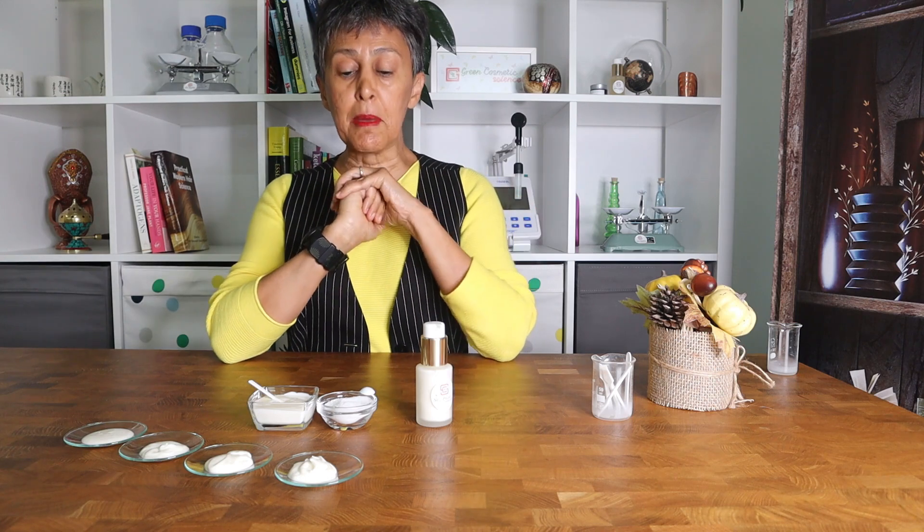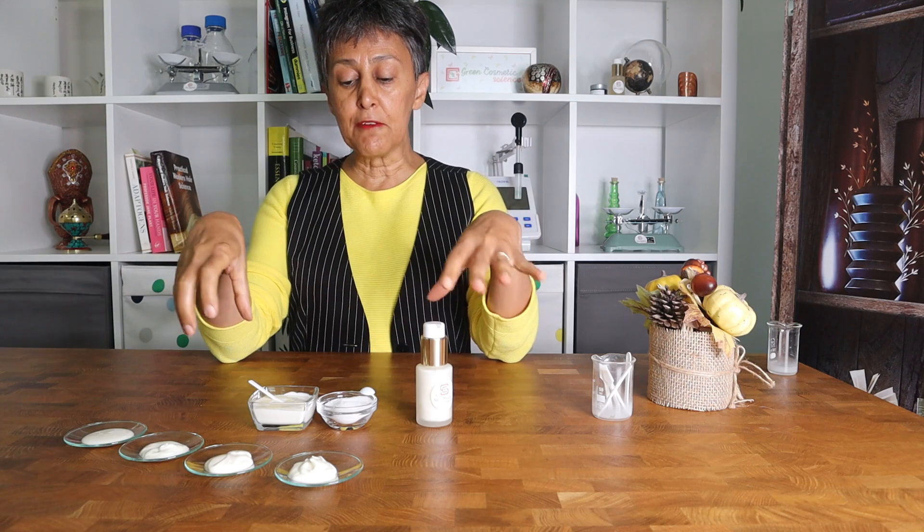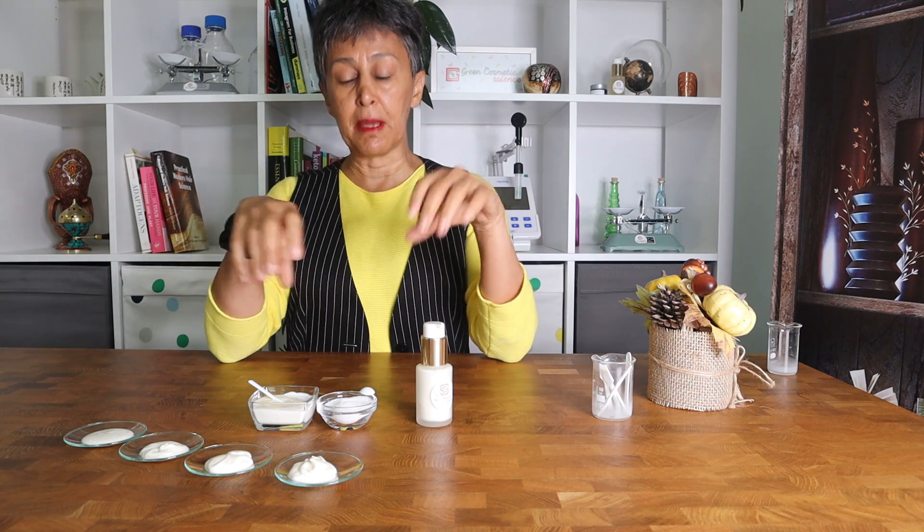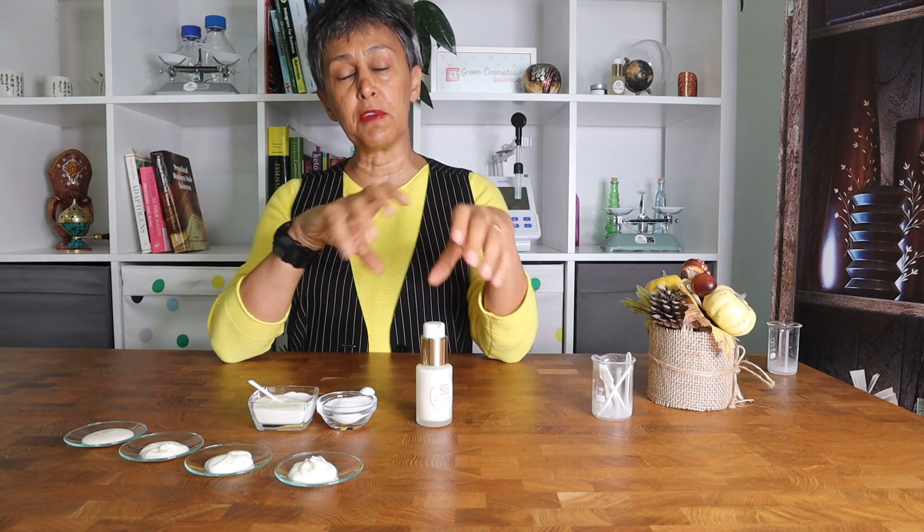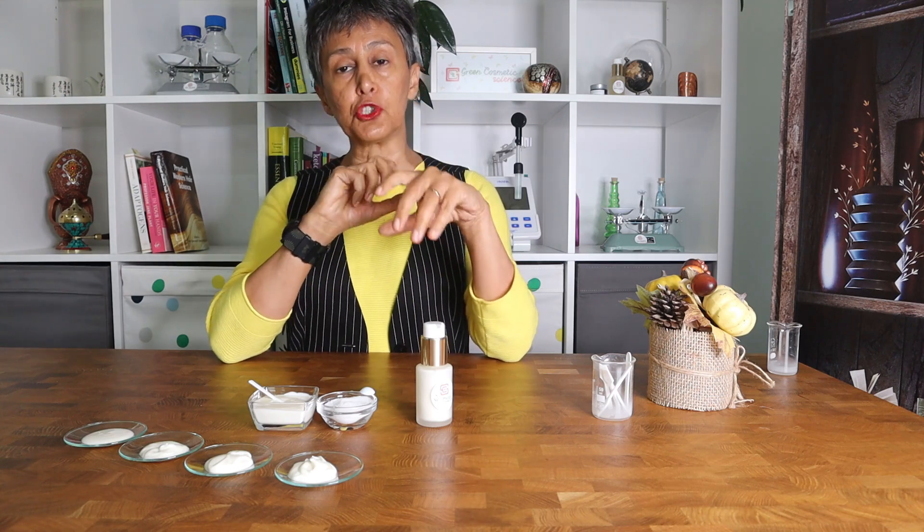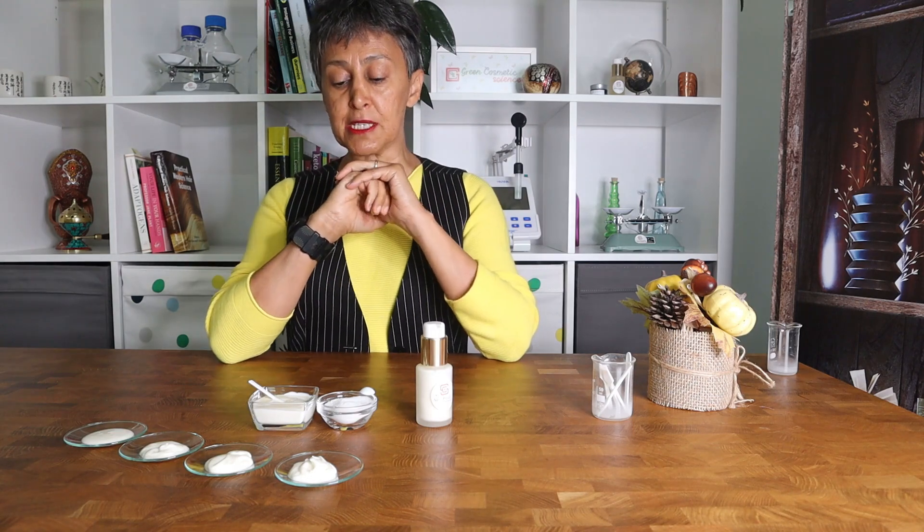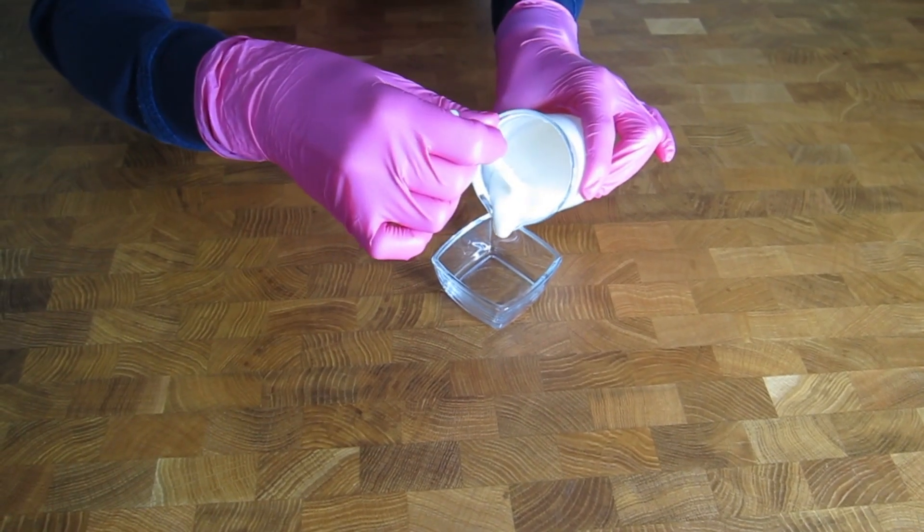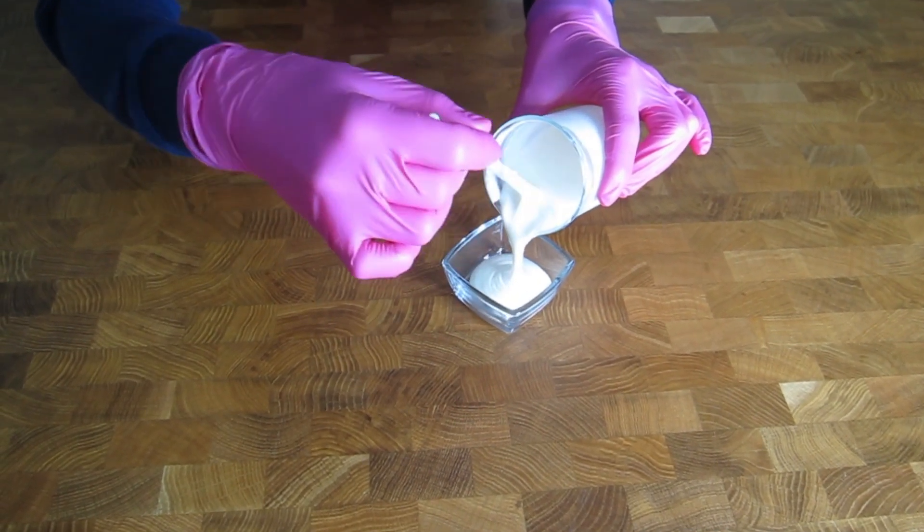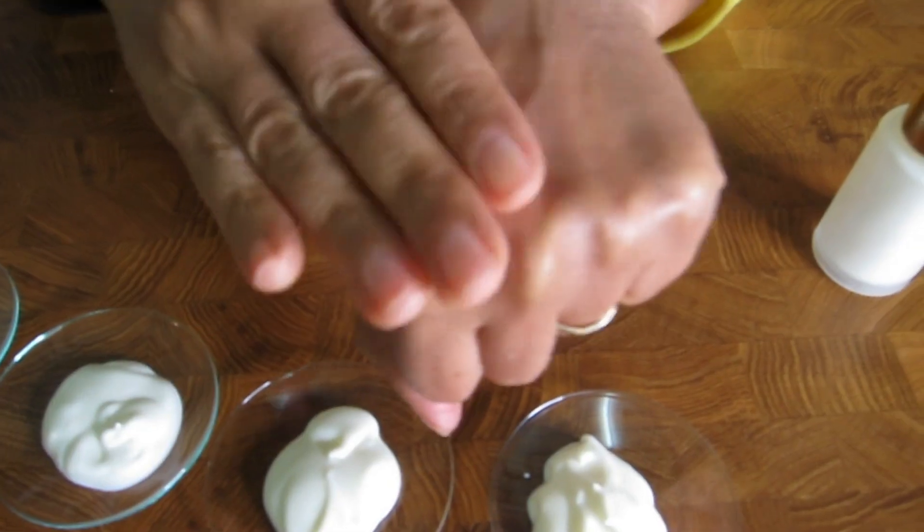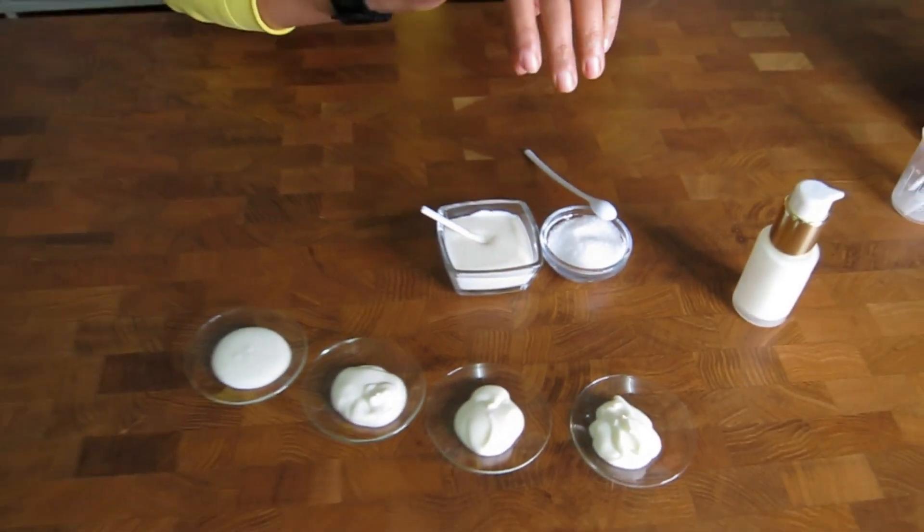Keeping these few factors in mind, you can easily prepare a broad range of stable and nice emulsions. Today we are going to show you how to prepare one of these four emulsions, but to show you how we can adjust the viscosity by just changing the gum, we prepared four emulsions. This emulsifier basically creates low viscosity to medium viscosity emulsions. It is not soapy and not sticky at all.